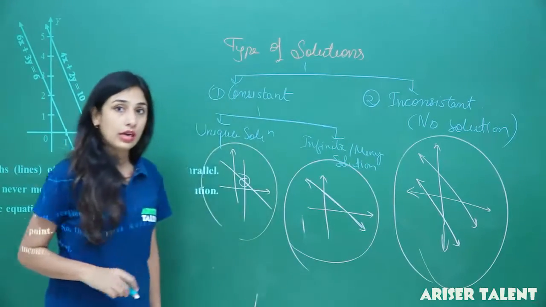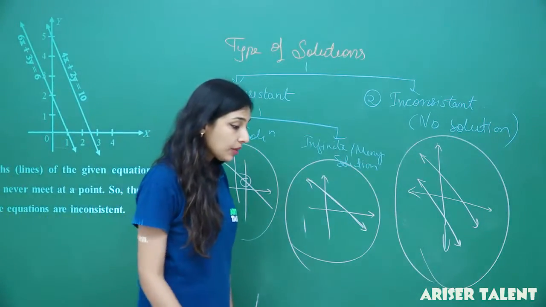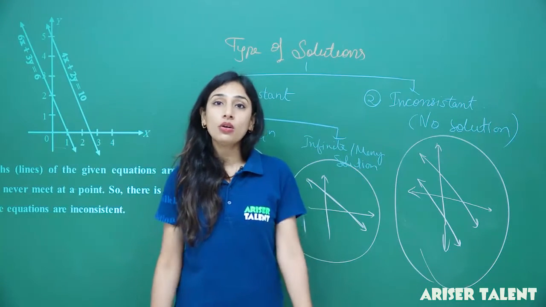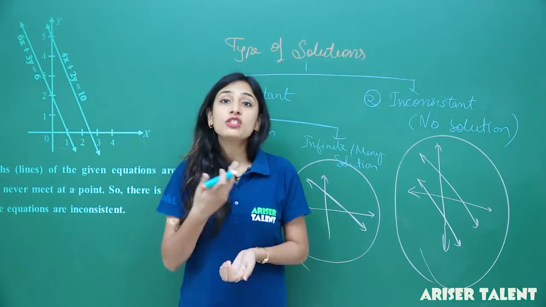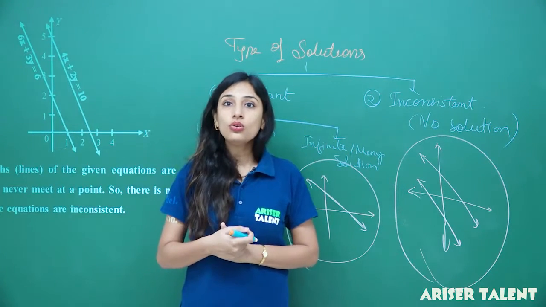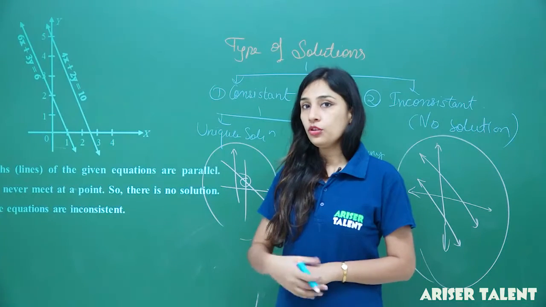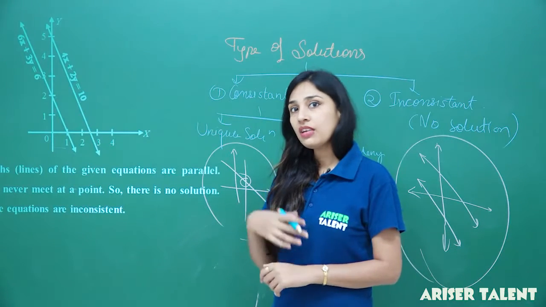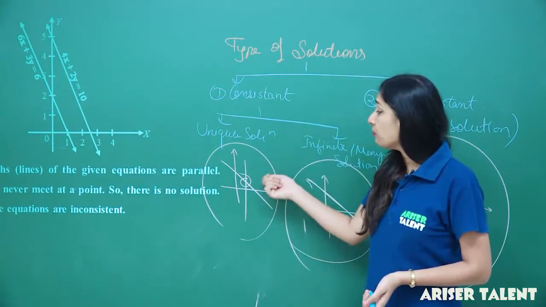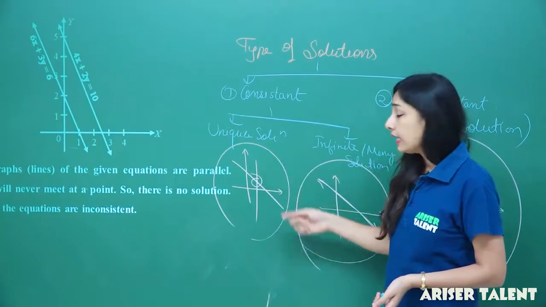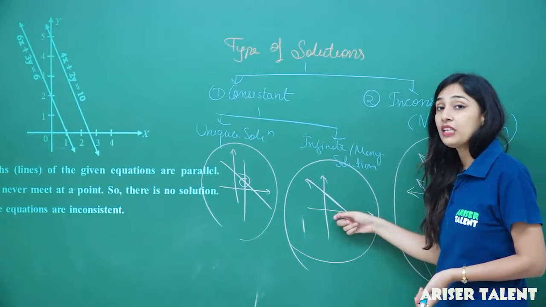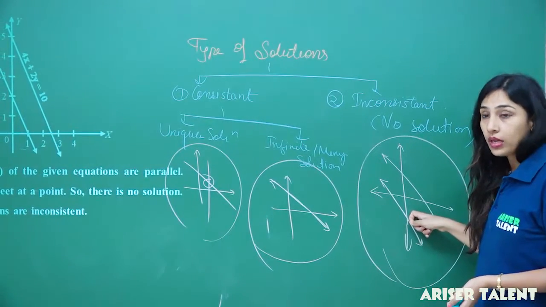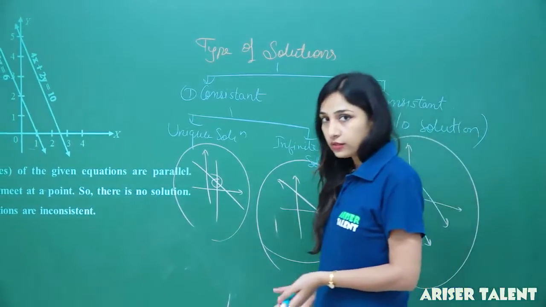Now how does the examiner ask the question? The examiner will give you an equation and will ask you whether it is consistent or inconsistent, or if it is consistent, then which kind of consistent. So you can have that graph plotted in your sheet, and then answer according to the graph you have plotted, whether it is a graph of two lines meeting at a point, or a graph of lines overlapping each other, or a graph having parallel lines. So you can answer accordingly, right students?